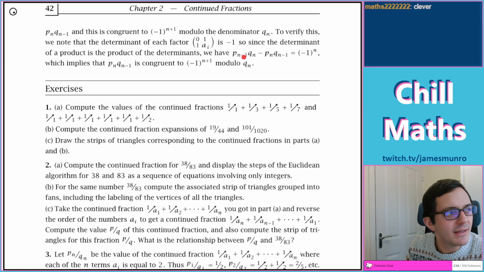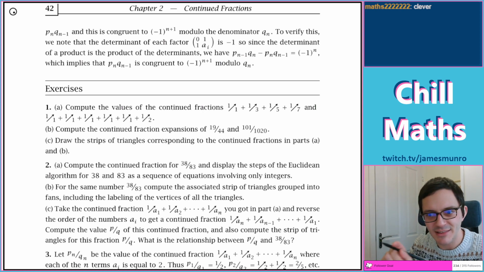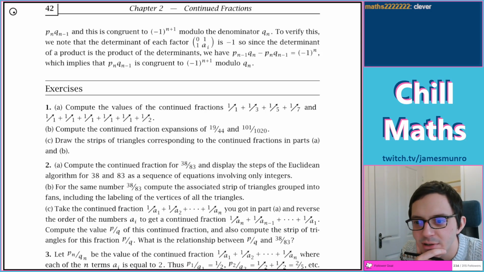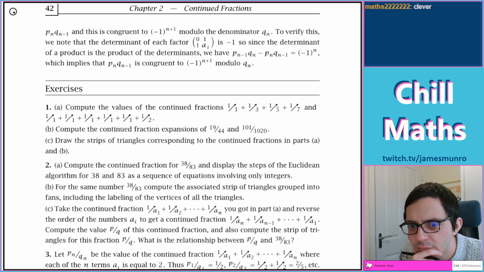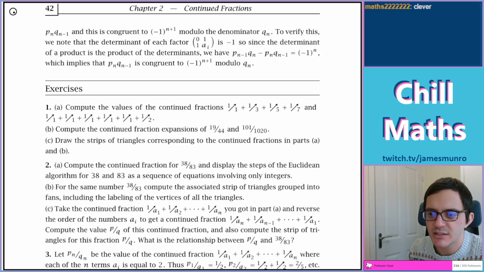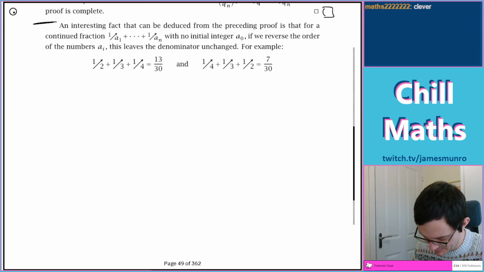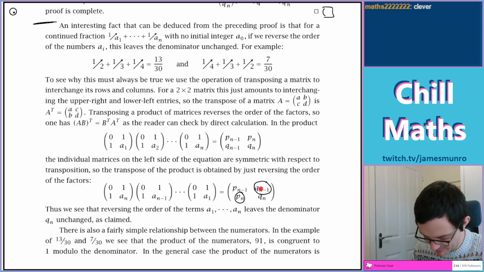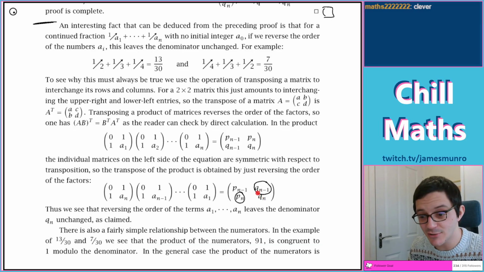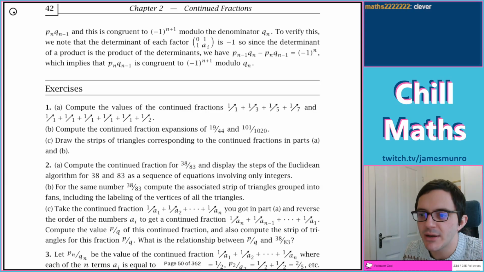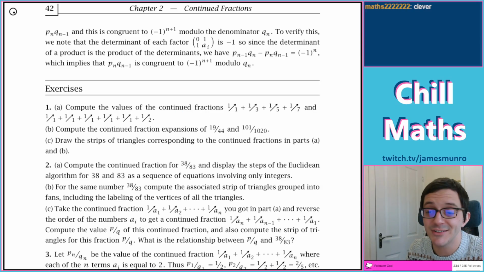So then, in a way, you can do this for the Fibonacci numbers. I keep saying the Fibonacci numbers because if you set all of the ANs to 1, then this generates Fibonacci numbers. We just look at the determinant and then it falls out. And I should have spotted, that sort of came out of the blue, but if you want to tell me something about the product of these two up to a multiple of Qn, I should have thought what multiple of that is easy to talk about. Oh, the determinant contains a multiple of that. So, okay, maybe I'll spot that next time. Up to a multiple of Qn, they will have the determinant minus 1. They do, that's brilliant. Okay, which implies that Pn Qn minus 1 is congruent to minus 1 to the n plus 1 mod Qn.